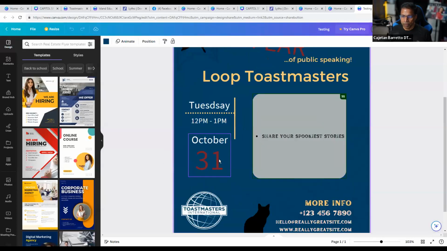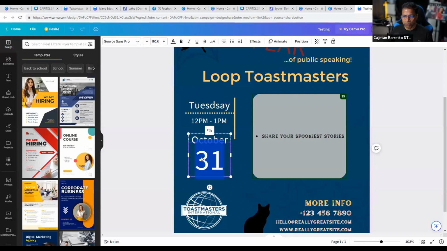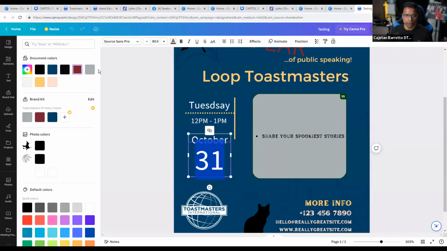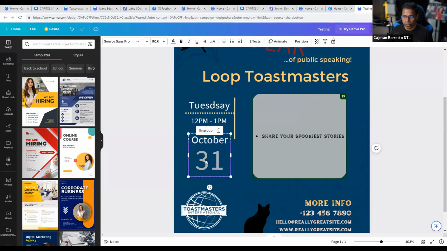When you have a dark color, which is blue, it is ideal not to write on another dark color, because when I look at this 31, it hurts my eyes because there's no contrast between it. So I would say this 31 should ideally be in a light color, for example, silver or yellow or white.